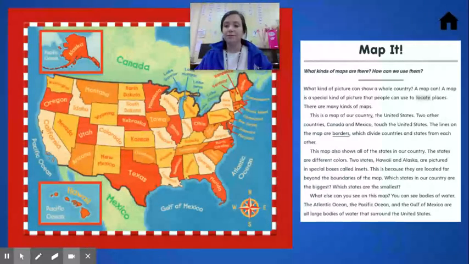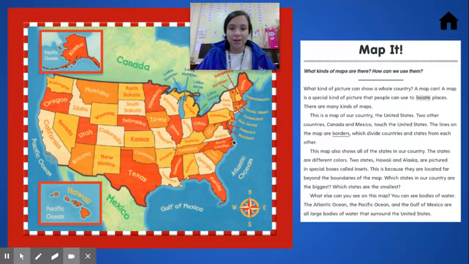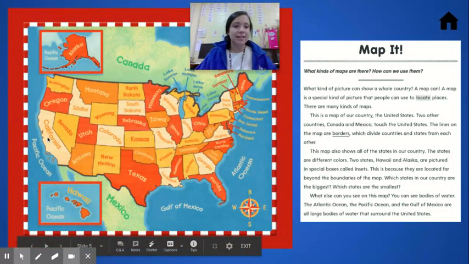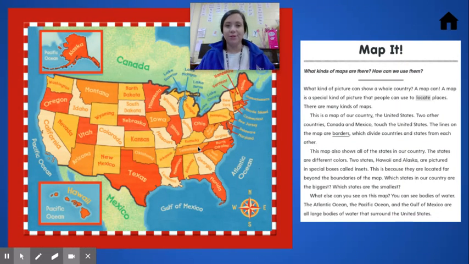You can also see which states are the biggest and which states are the smallest. These states over here are so small that they have to have a line out from it to be able to tell you what its name is. The name won't fit inside of it like the rest. Now, there are some very big states over here. Texas, California. Those are very big states. Our state is right here. It's not the biggest or the smallest. It's just right in the middle.